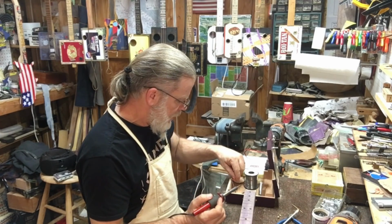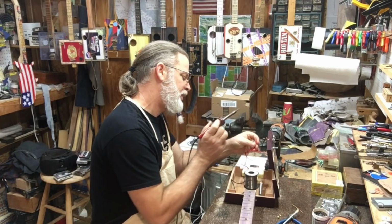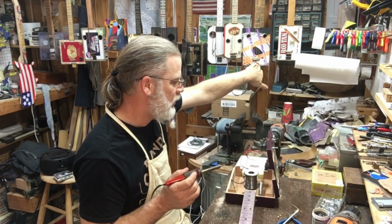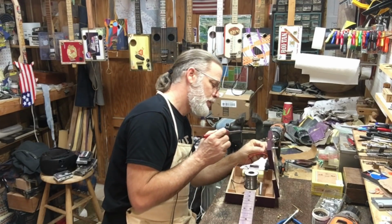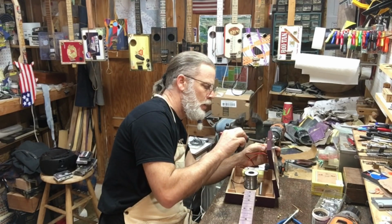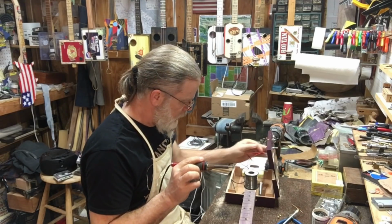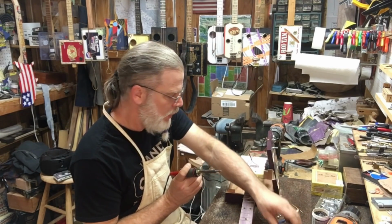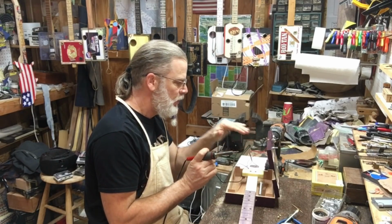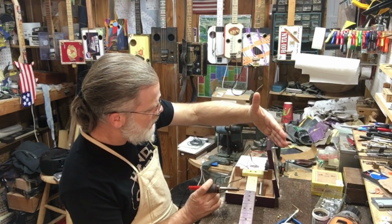Next, the piezo. The hot wire of the piezo is going to go to the left side of the switch. And that is so that when the switch is this way, away from me, then it'll be on the piezo. And the P90 single coil is going to go to the right side of the switch. I have the switch straight up and down with the tabs on the bottom so that the bottom right is engaged whenever the switch is in the front position.